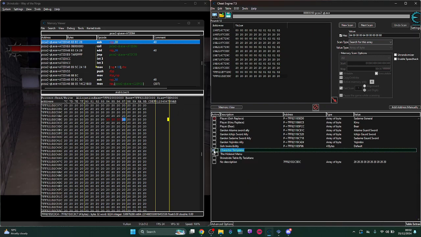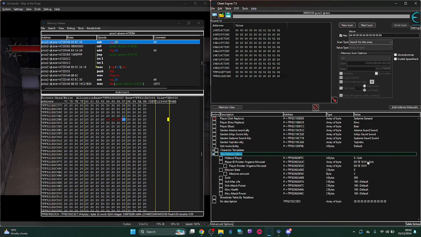What is cool though is with the hideout, I actually mapped out a lot of things. It actually started off by finding the gold. Next to the gold, there's actually a mission state, which is really cool. As you progress through the game, you collect the soul fragments and you get the cutscenes to advance the story, you can actually brute force it. So if you want to, you could set the mission state. So now you have the killer whale's eye.